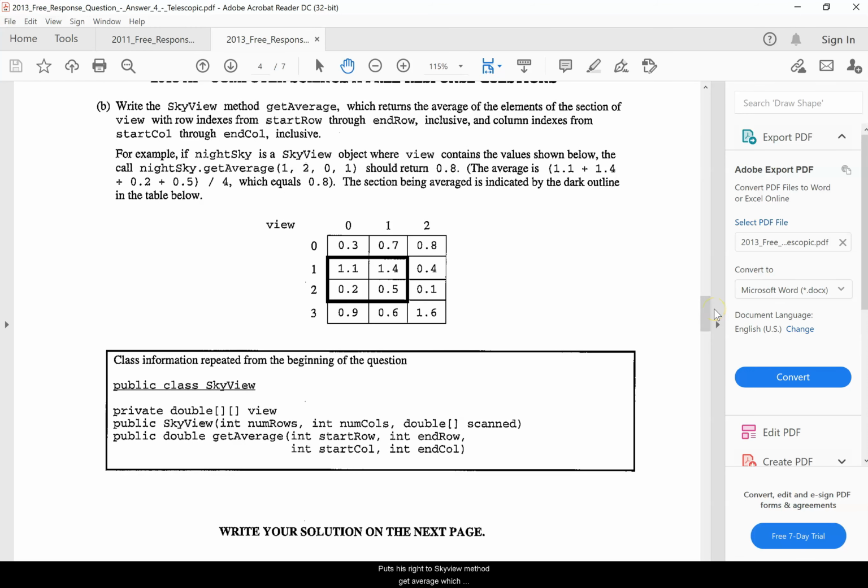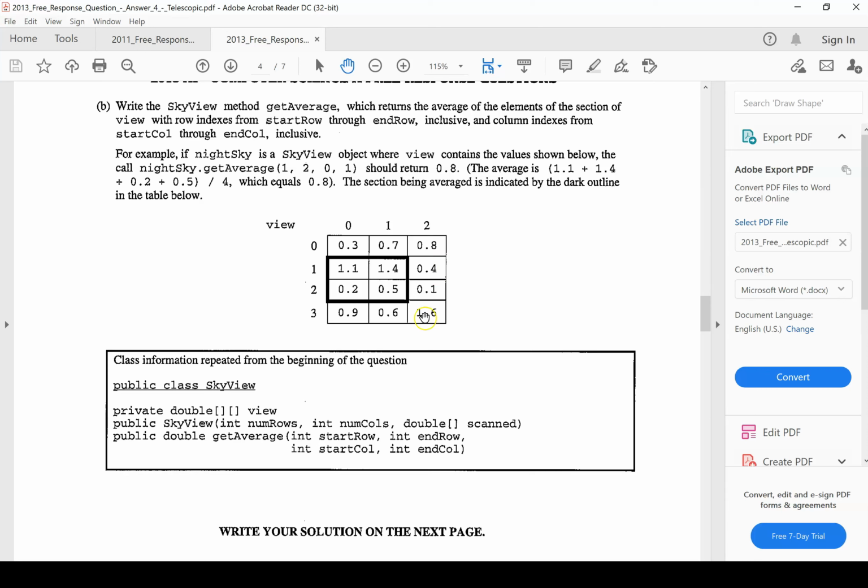So it says write the Skyview method getAverage, which returns the average of the elements of the section of the view with row indexes from the start row through the end row inclusive, and column indexes from start call through end call inclusive. For example, if the night sky is a Skyview object with the view containing the values shown below, calling getAverage 1, 2, 0, 1 should return 0.8, the average of 1.1.